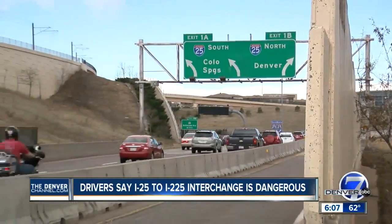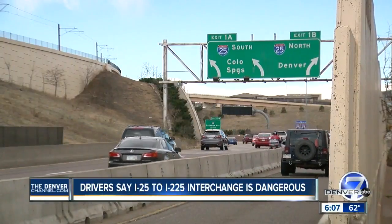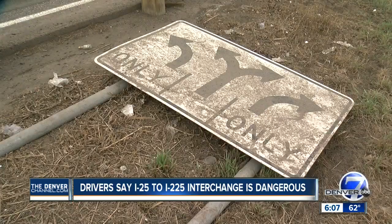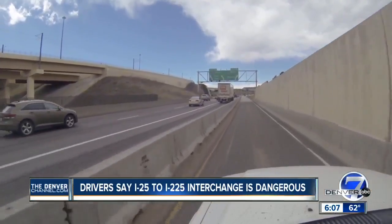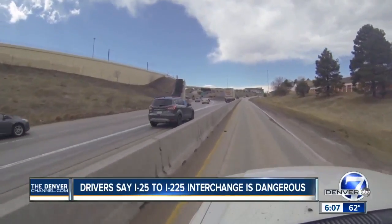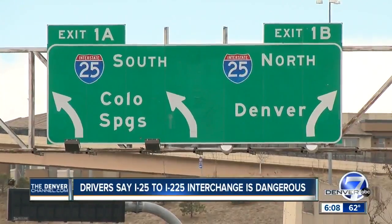He's talking about this I-25 north ramp from I-225 south, a lane CDOT essentially created when it redid the interchange. They tried to expand the highway to deal with the bottleneck here and stress there is room. There is a shoulder for people to pull over in that area. It's narrower in some areas, wider in others, but it's also about good flow of traffic.